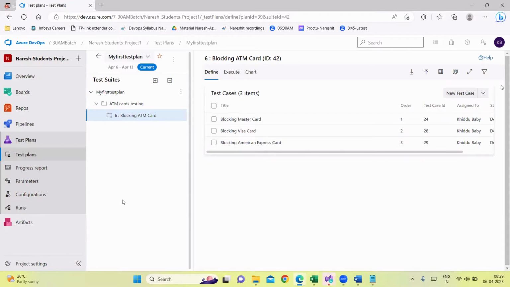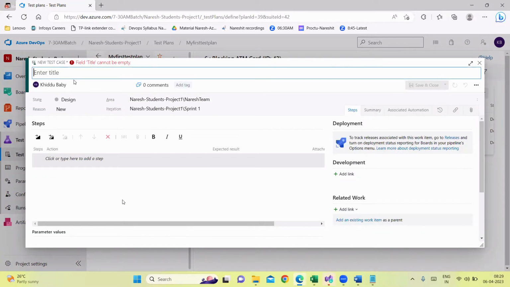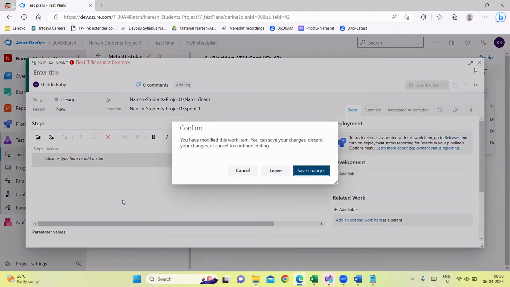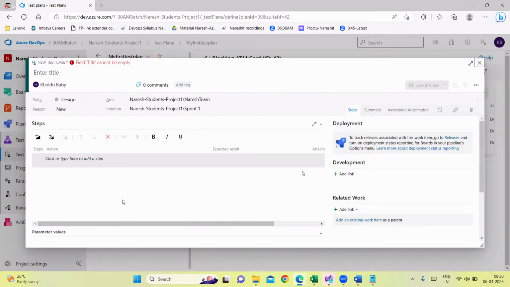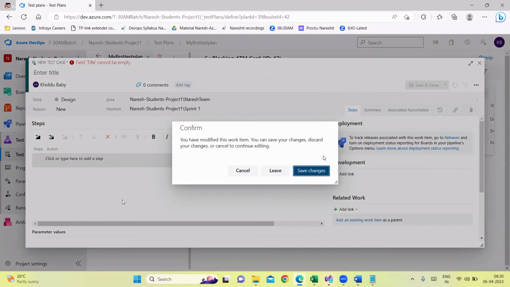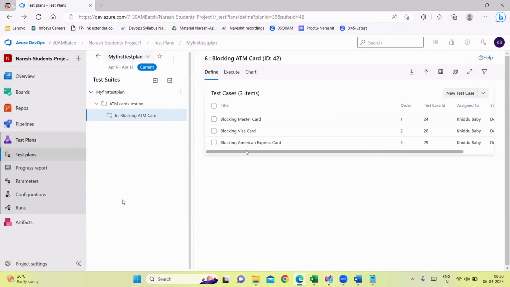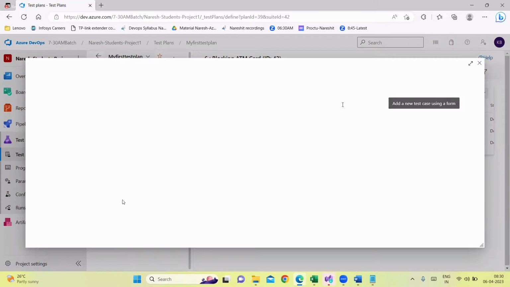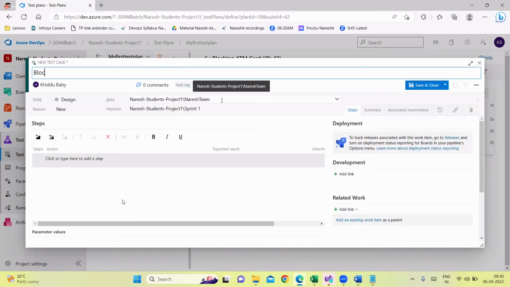If you want, you can design a new test case from here also. See, new test case, give it a name, any name you can say. What title I'll give, something similar. I'll just say blocking Visa card. No, I'll say here new test case, blocking Rupee card.